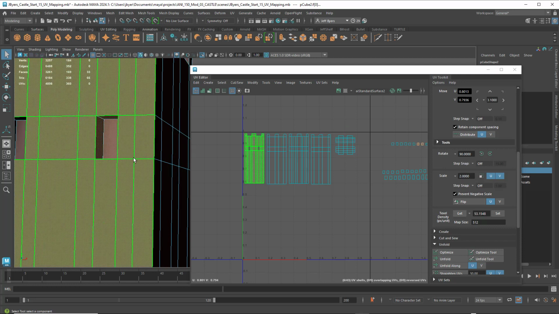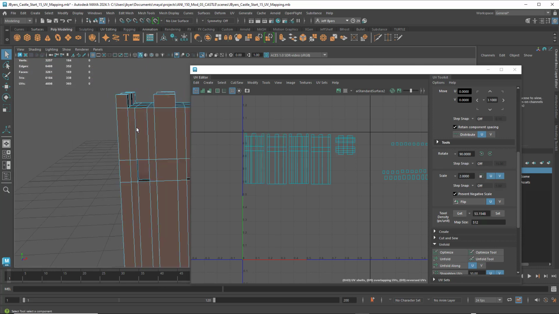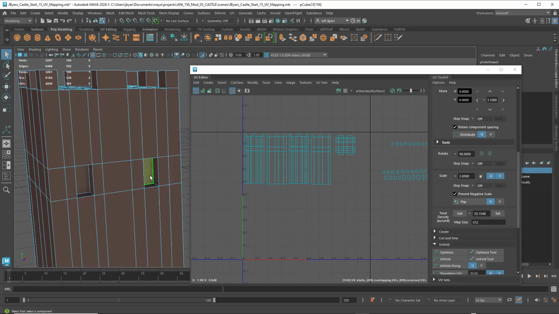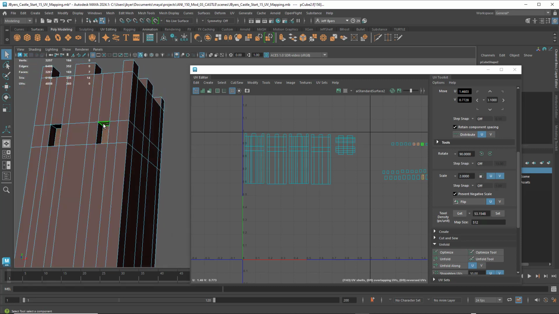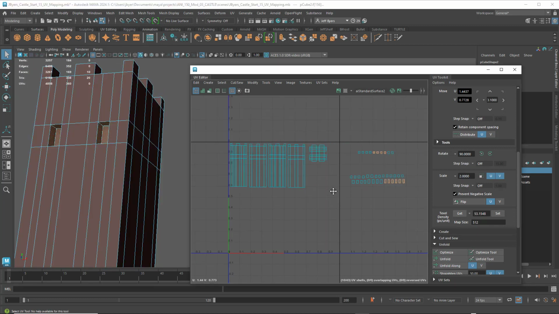I need to hit the Q key. I'm going to do this again. Do both of these at once here. Okay, these are all the windows.